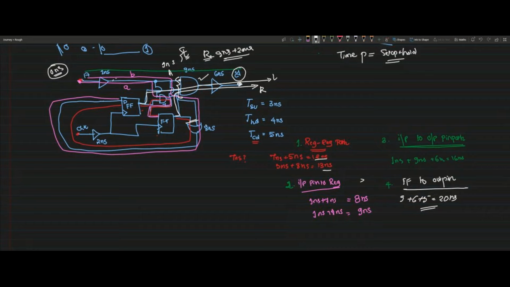The maximum delay of any flip flop should be less than clock period plus T capture, that is where we are capturing the data, minus T launch minus T setup. For the minimum delay for the hold condition, the data time should be greater than T capture minus T launch plus T hold. So these are some violations and how we can resolve them.